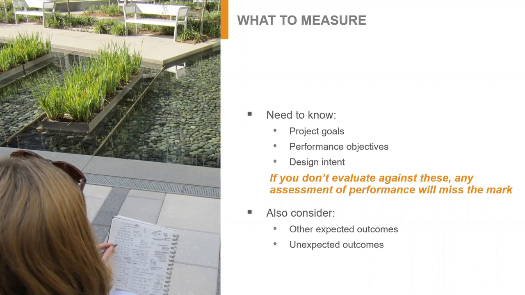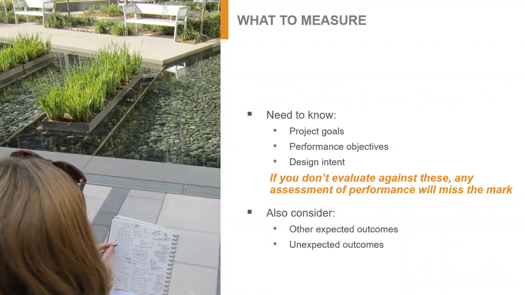Another really critical thing to consider is design intent. So the design intent can be, of course, to achieve the project goals, but designers always bring something else into the mix. This part is about the value add of designers. So maybe sustainability is not number one for the client. Maybe the client doesn't really care, but the designers might have it in their ethic as a firm, and they prioritized it and were able to save on operations and maintenance costs because of it. So that's sort of getting at that design intent. So these are the key elements, and these are things that if you don't evaluate against these goals, your assessment will absolutely miss the mark.